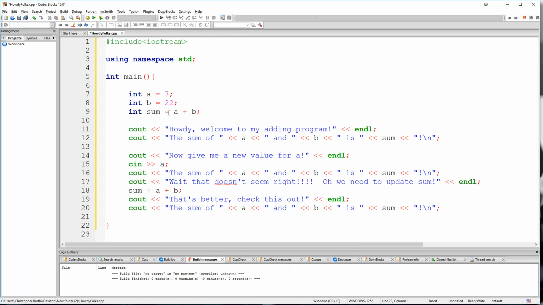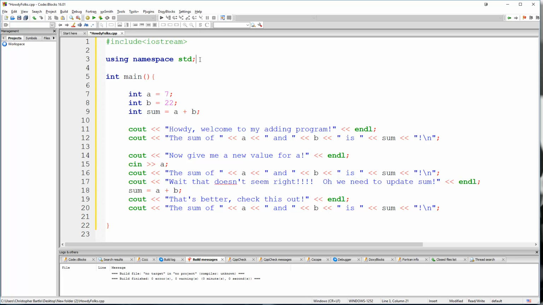First things first, C++ programs always have a section of includes up here at the top. They'll always start with a hashtag include, and then there'll be different things associated with them. In this case, we're including iostream, which is all of the input-output functions of C++. So this lets us send messages out to the console, get input back from the user, and do a bunch of stuff. This is probably going to be in almost every program we write, so it's a good first one to start with.